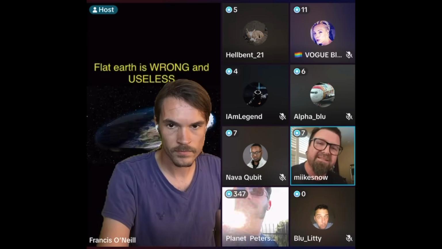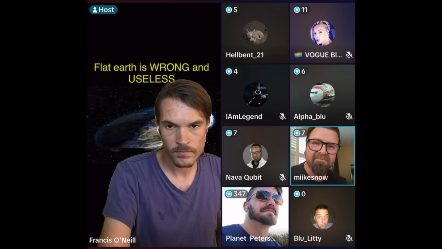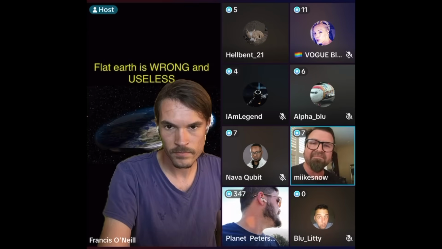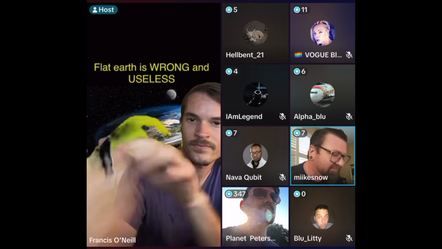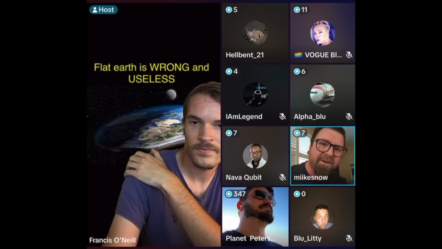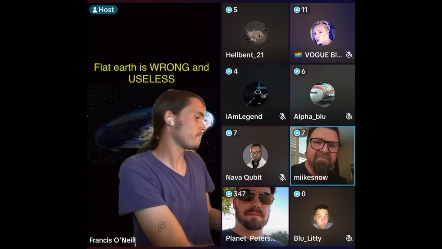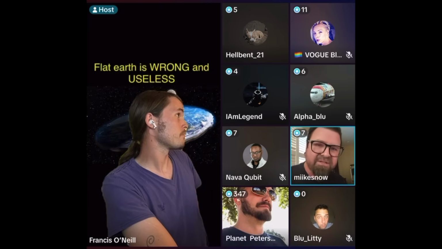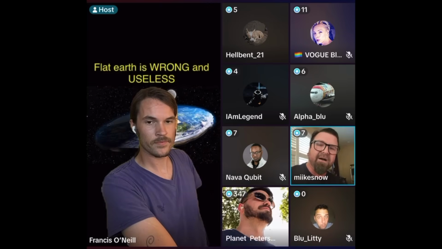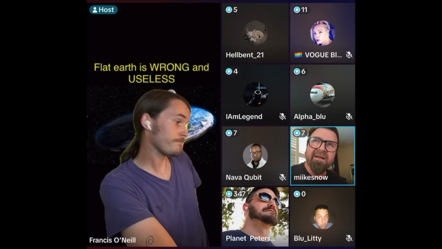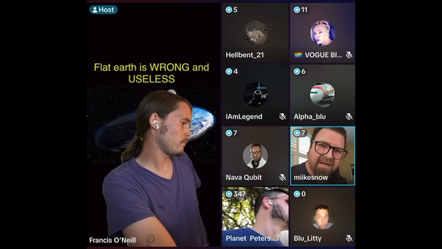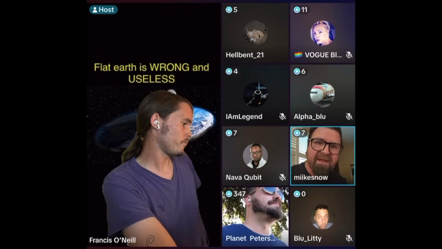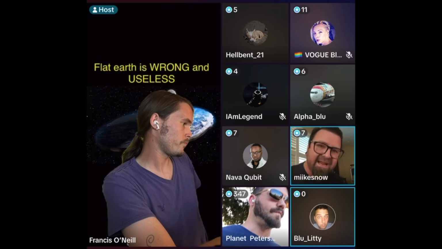So the good news is I'm going to the Black Swan tomorrow. I'm going to measure what I can. The bad news is I don't have the heights of the platform or the big crane on top. The information's out there in PDF from what Baron told me, but I don't have it. But there are islands back there, and I'm just going to collect a bunch of data and see what happens. So I invited the Duke of Dropity and Area 51. If any flat earthers want to meet me out there, I'm going to be at Santa Claus Beach, taking measurements of anything I can out there at the Black Swan.